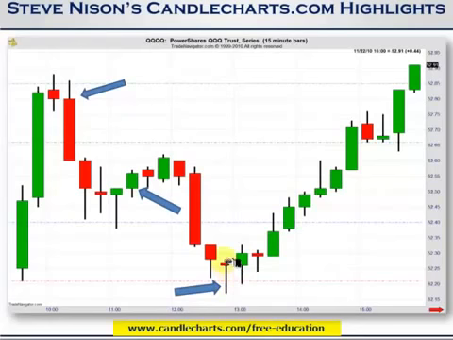It's got a small upper shadow, small body, long lower shadow, comes all the way down to S1. Potentially we took a long position. If not, maybe on this next candle, as we pull back into the middle of the hammer, we talk all the time about when a market's moving down like this and we see the hammer, oftentimes one of the next several candles would give us a retracement where we can put a position on somewhere in the middle of that hammer. So right in here, maybe we put the long position on, maybe we put it at the beginning of this next candle. No matter, we've got support at the S1, we've got a hammer.